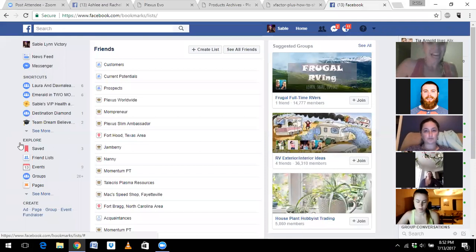We have lists. Lists have been huge, and this is a great way to streamline your business, and you're not going to get stuck in the black hole of Facebook scrolling anymore. So how to do lists. You have to create a list on your computer. You cannot do this on mobile devices. So you have to get on a computer to do this.